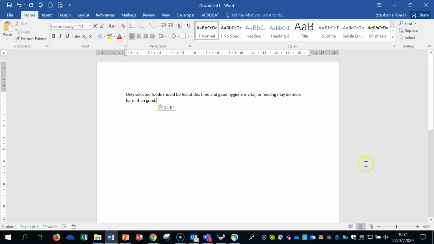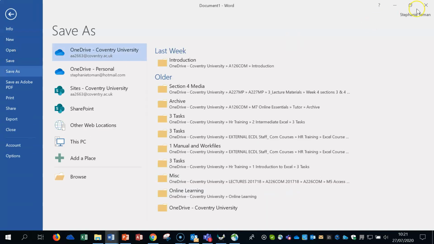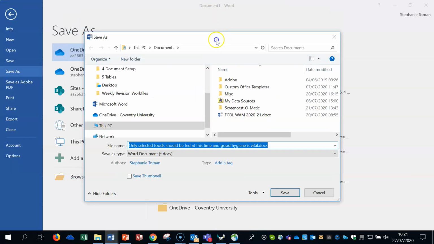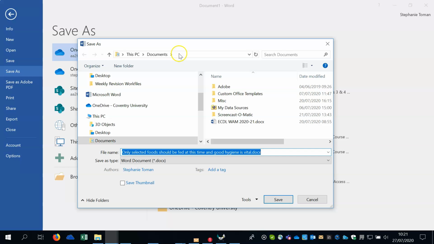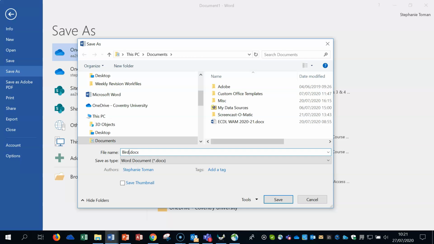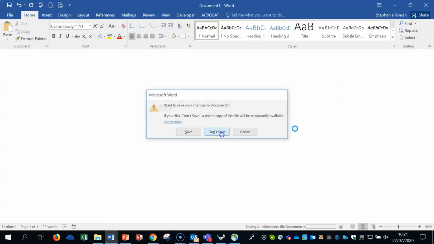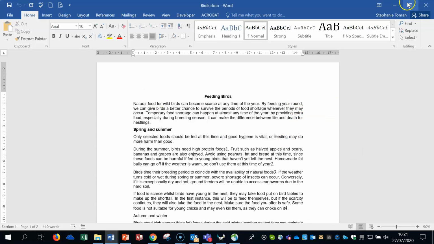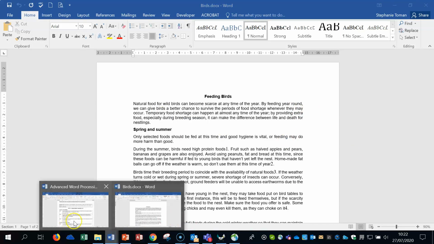Okay, so that's another area of the syllabus you'd be expected to find. And then you would go on to save it as birds 1. Remember, when you're saving in the exam, use the browse because it brings the dialog box up, and that way they think that you know you've searched for the Z drive here. And then you may be asked to change the name, which we have been. So just overtype rather than getting rid of everything. Keep things nice and tight, and nice and simple. Okay, and then you would save that. I'm not going to do it, but that's the nature of it. Okay, so next question. Before I close this down, let's find out what it is.